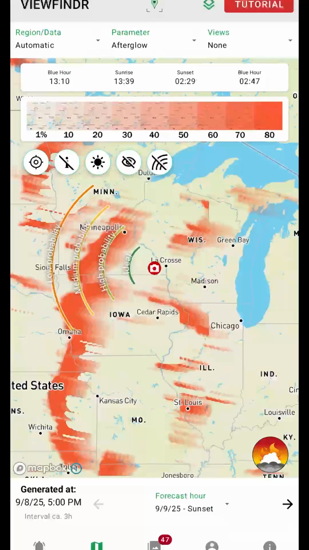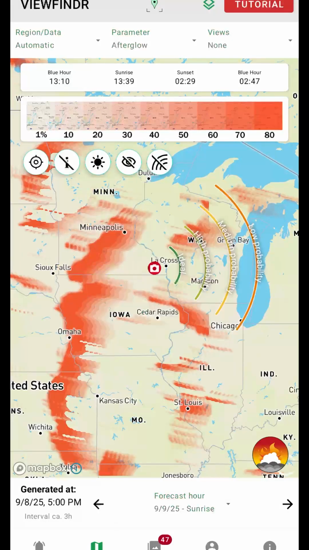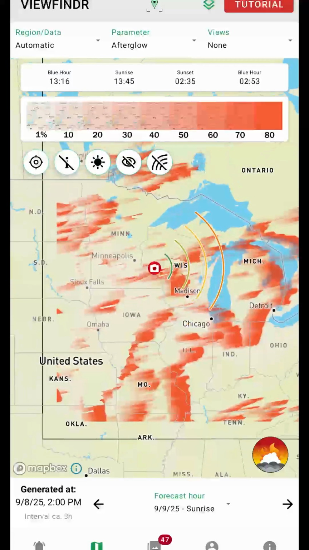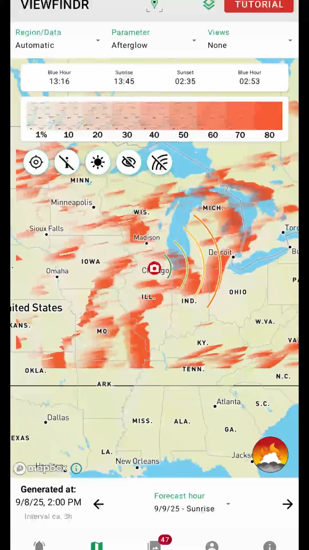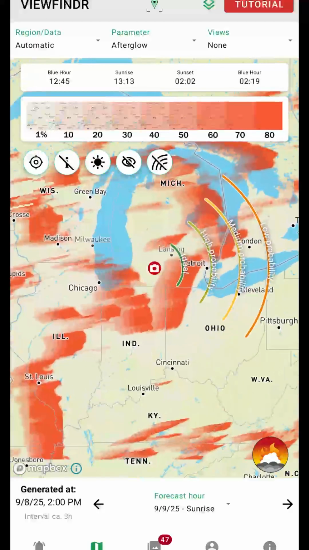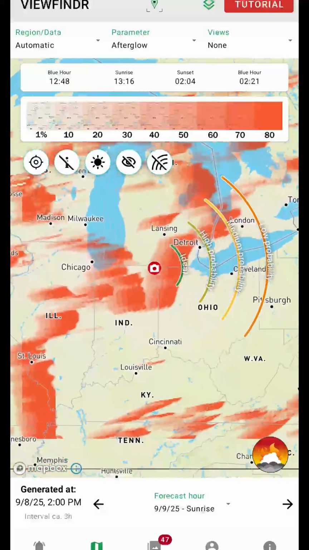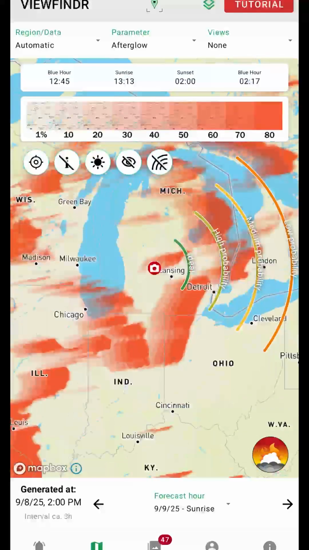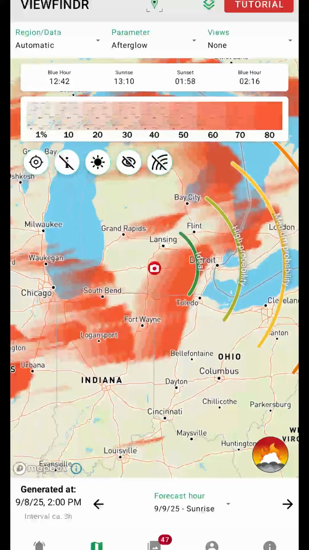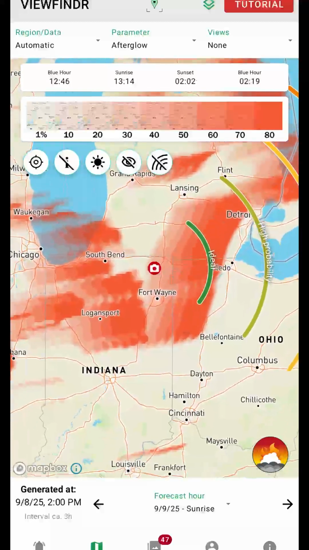When you want to take a look at the sunrise, you can just go down to the corner and choose the next sunrise. Now you can see that there are plenty of chances to photograph a red sky at sunrise. And you can see also that the direction of the placement tool has now changed again to the eastern side. If I want to have a red sky here on the southern side of Michigan, a nice position would be like here, somewhere west of Detroit or Toledo.